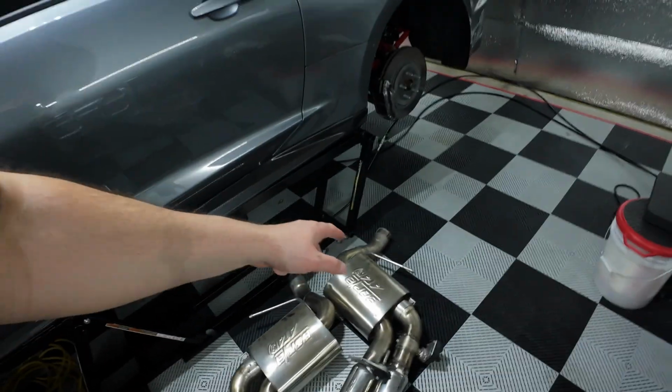That was a pain. Don't forget the blue Loctite on the lower 17 millimeter end link bolts. And also for those bolts, I couldn't get a torque wrench on that. I couldn't get that torque to spec. So if you can figure that out, awesome. Let me know what you used. But overall, install went pretty good.